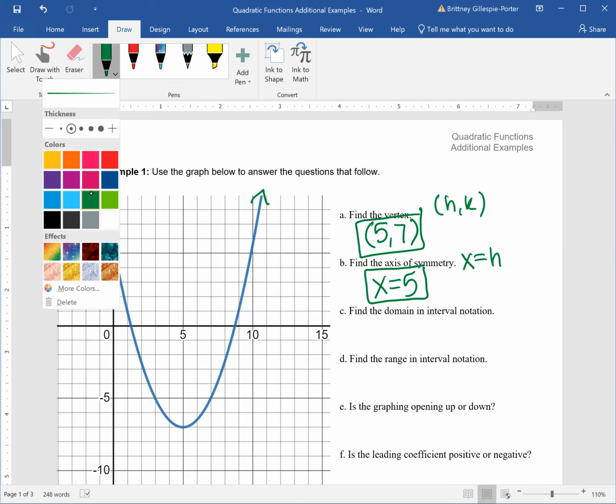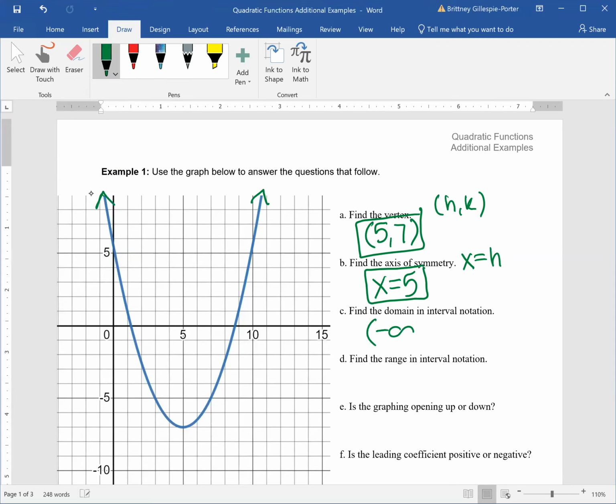Our domain of our quadratic is always -infinity to +infinity. We can plug in any value we want and we can still get an answer. From the graph, this means that we get all of the x values to the negatives and to the positives. So for example, if we're looking towards -infinity, which is that way, we're hitting all of these x values. And it'll keep going and going to the left as our graph continues to go up and up. We get all of the positive values of x because we're going to the right, hitting all the positive x values as our graph continues to go up and up to the right.